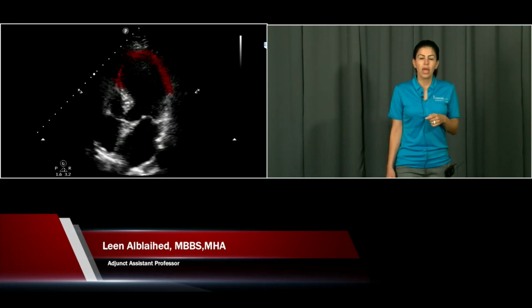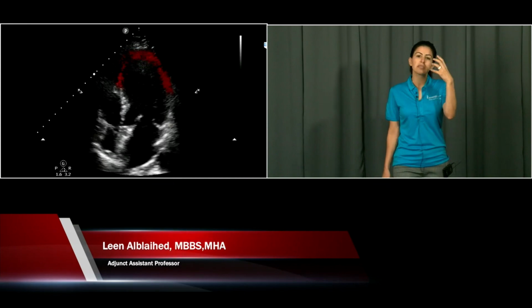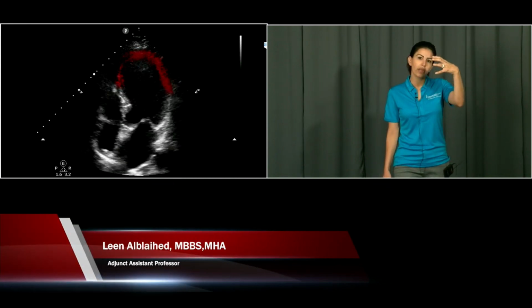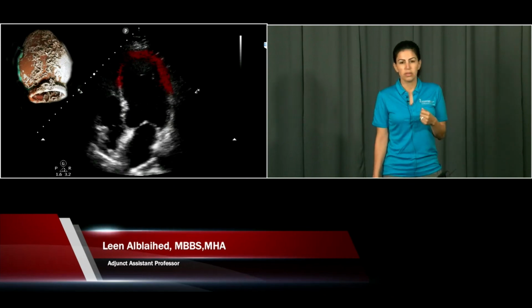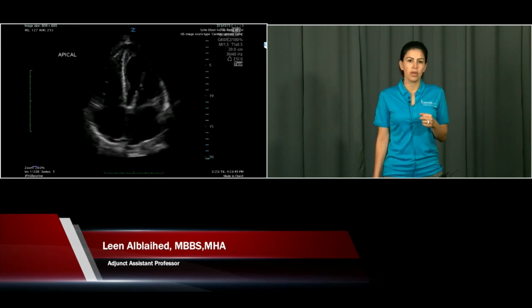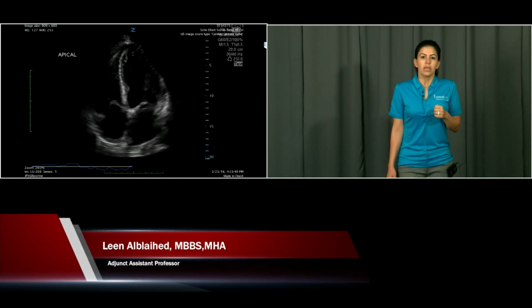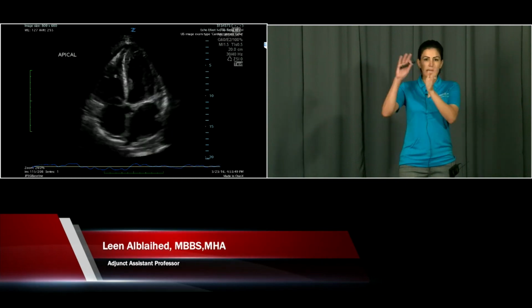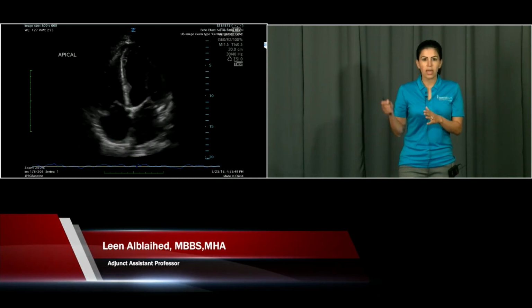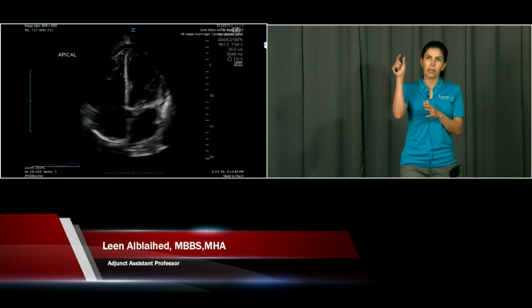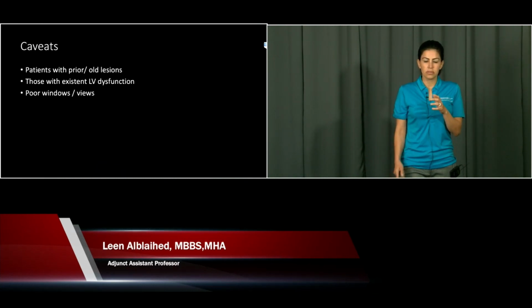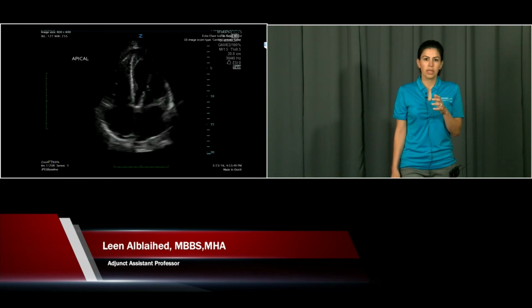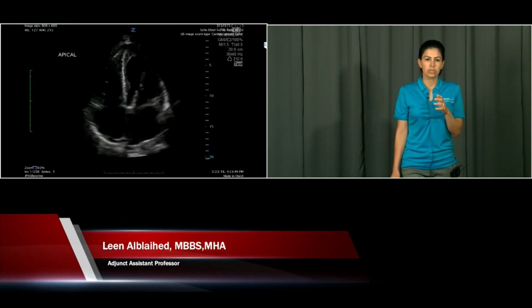Another example. And when you see that, when you see the apex not moving and it's kind of ballooned open, this is what we call Takotsubo's cardiomyopathy. Just so you're more familiar with it on echo. Take a look at this. Now, notice the lateral wall on the right side of your screen, how it's thick and thin and squeezing nicely, whereas the septum is not doing much.